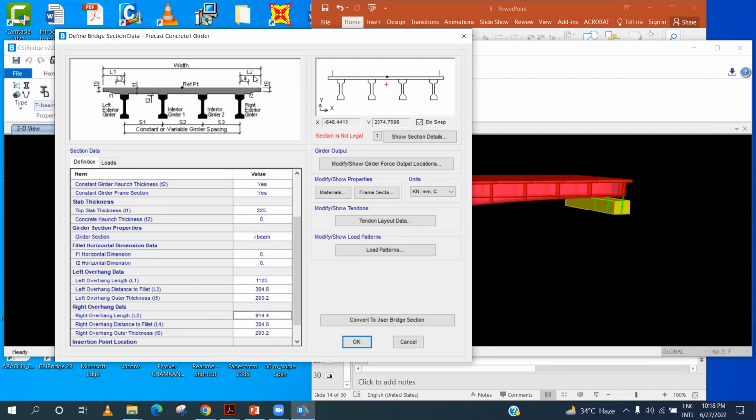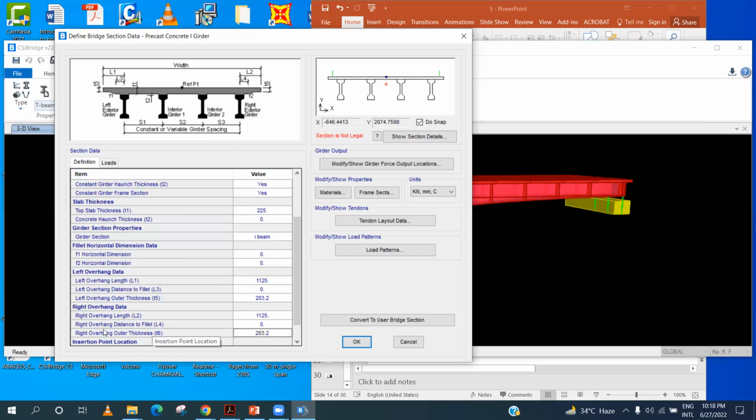L2 is also to the right. So 1125. Okay, L3, left overhang distance to fillet. L3 is 0. We don't have any distance to the fillet because we don't have any fillet here. So this is also 0.